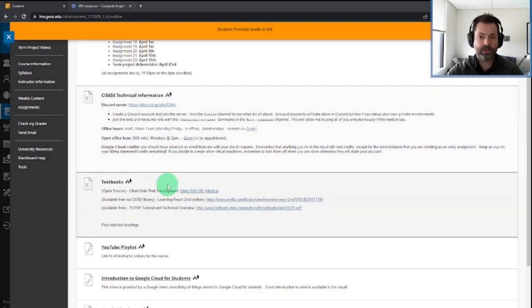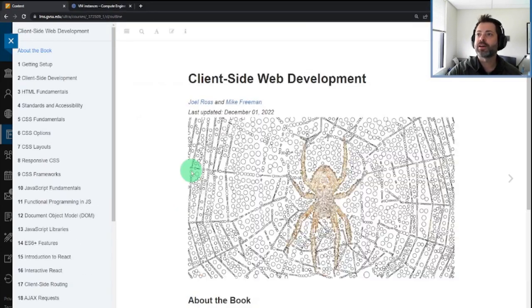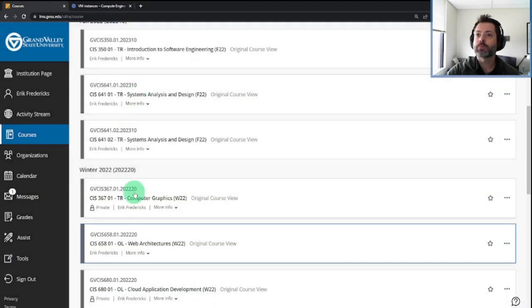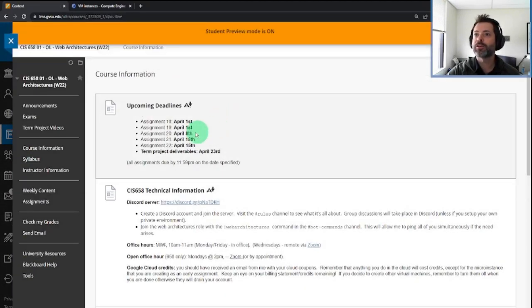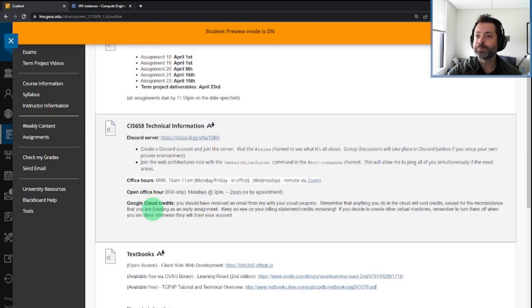Okay, so some other things here, and I guess I should probably zoom in a touch. We have a few textbooks that are available, plus some various readings that I'll give you throughout the way. There is this client-side web development open access textbook. It's basically just a GitHub page where you go through the basics of HTML, CSS, JavaScript into React. So we'll be going through this here and there. If you don't know HTML, JavaScript, or CSS, this is a wonderful resource to get you up and running with that. And I love this new Blackboard interface, by the way, where if you don't open a link in a new tab, it just destroys your experience. Great for 658, I suppose. But yeah, we'll be using that.